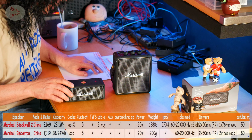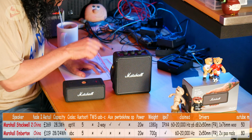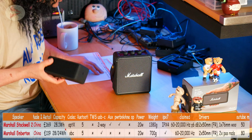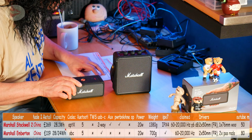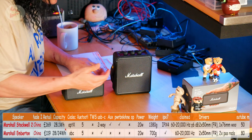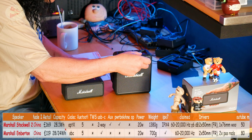Both rated 60 hertz to 20 kilohertz. That's weird. Although, here's a bit of a clue. They do rate plus or minus 6 decibels on the Stockwell 2, and they don't specify for the Marshall Emberton. So, both got 50 millimeter full range drivers, but the big difference is 10 watts of power going to each of them on the Emberton, 5 watts only on the Stockwell.